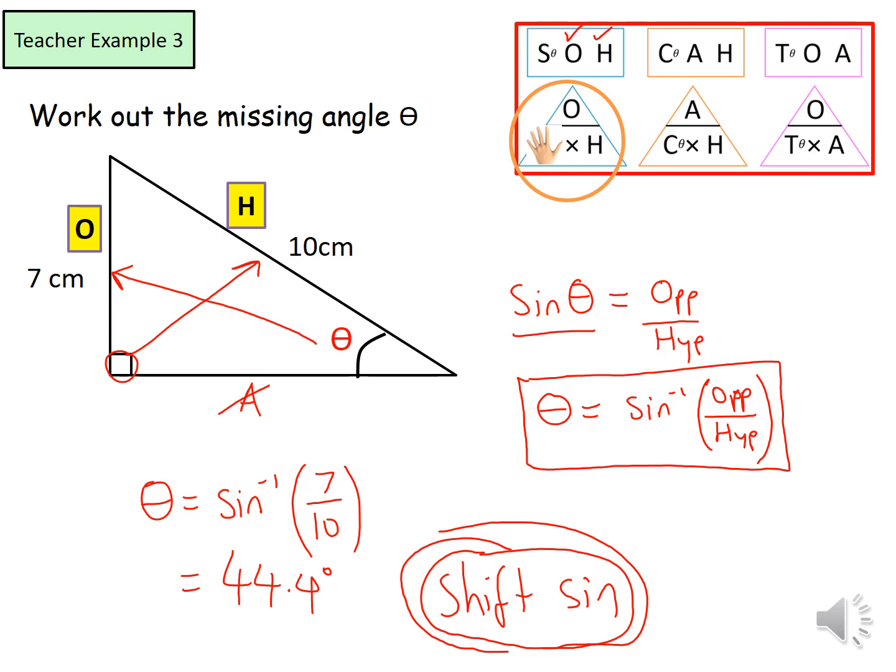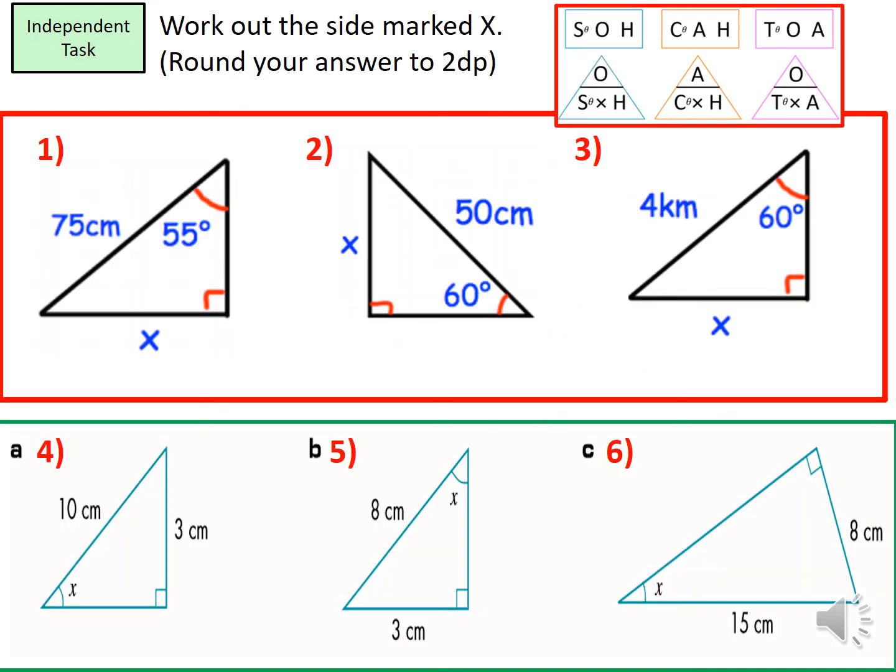Alright, thank you. For set 3 and set 4, please have a go at the red and green questions. Select any two from the red section and select any two from the green section and attempt them. For set 5, please only do the red section and upload your answers to class charts.